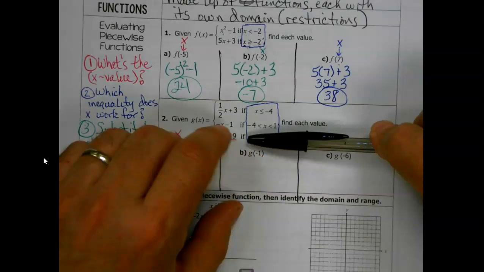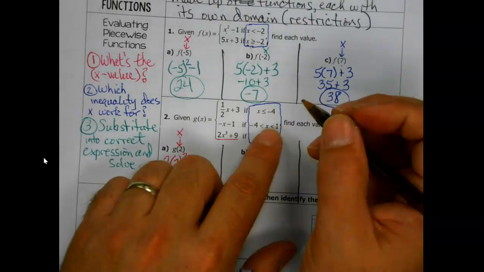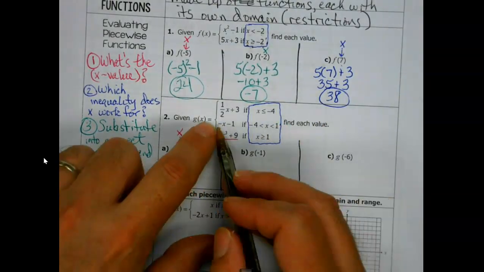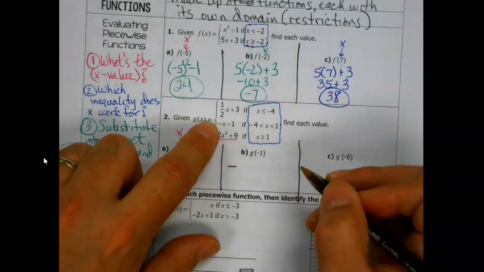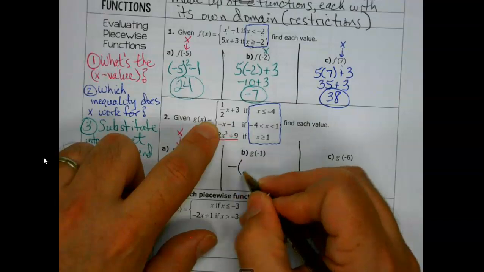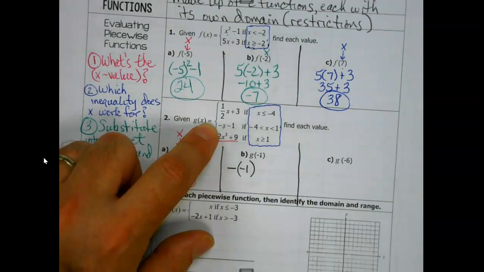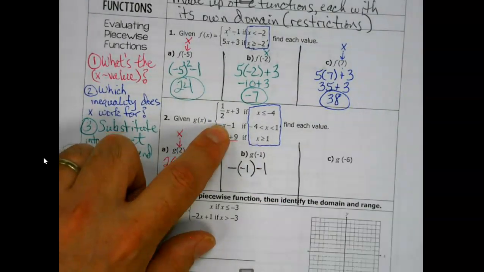Is -1 between -4 and +1? Yep. Even if I had a number line, I'd be able to see that. So we slide over. Here's the part that's interesting or tricky. That negative that's there has to be there, and I'm substituting in for x. So I'm putting the -1 in there. That's a lot of negativity.